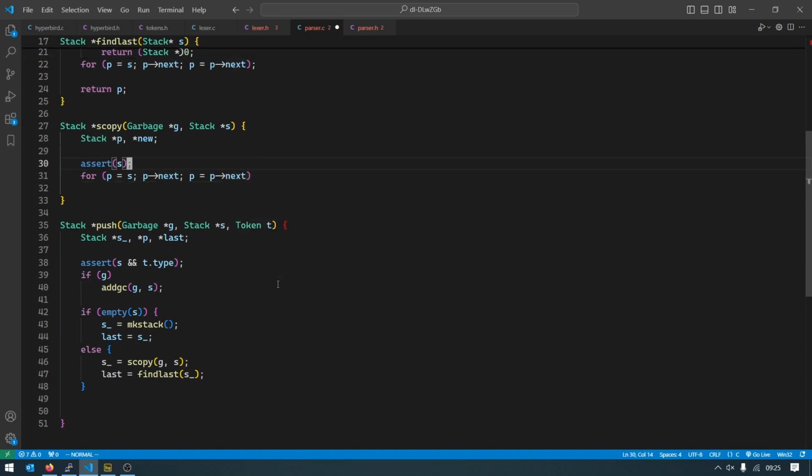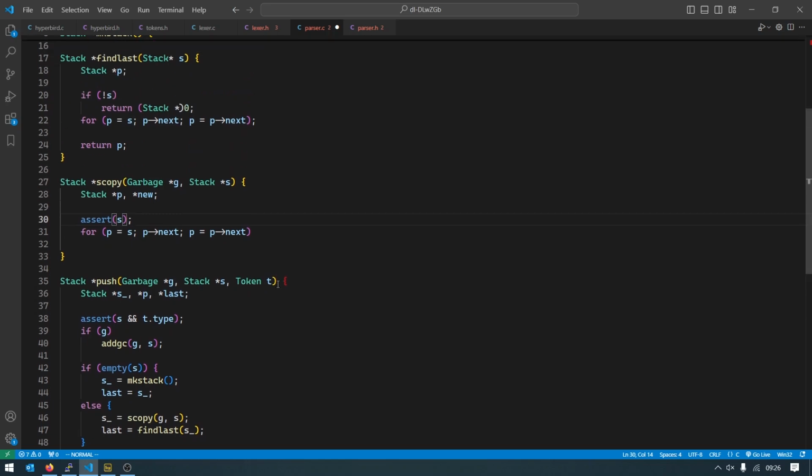But if we don't have a P next, then this stack is empty, or might also have a length of 1. Maybe we shouldn't do P next here, just P. And same here.